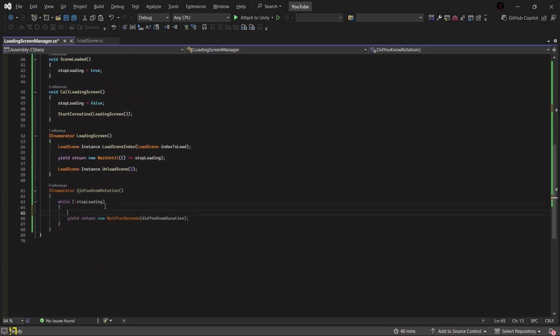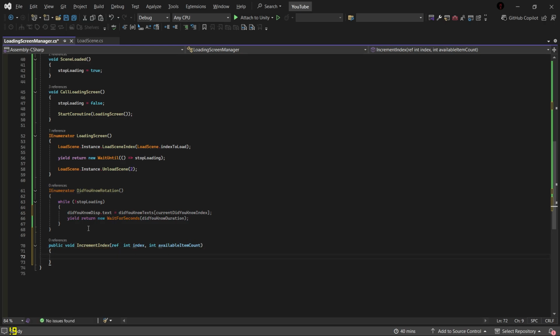And in here we are going to say did you know text display, the text equals to did you know text of this one, and then let's just do a void here, public void increment index, have it ref int index, and then have it a list of t, call this available, so another integer rather, available item count.